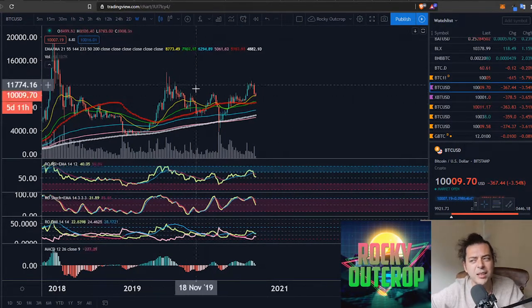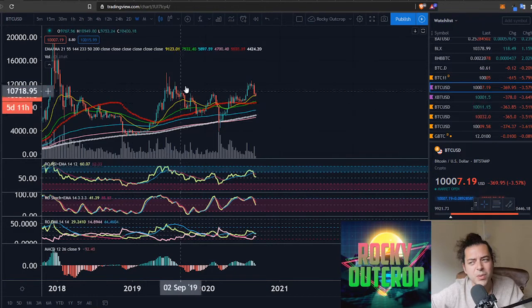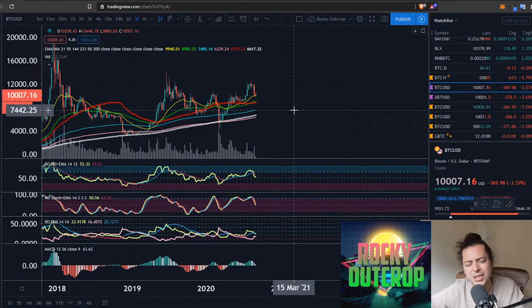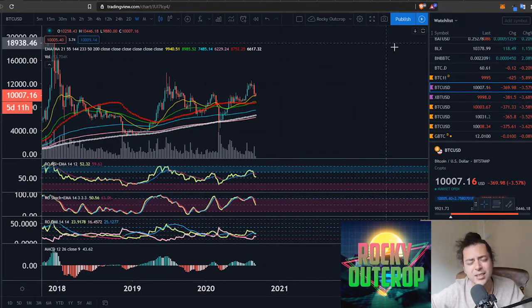And then the same thing again here whenever we did it in 2019, and if we were to do the same thing again here, then that would be the same thing again here, of course, right? And that of course doesn't go well with people who look at stock to flow models and stuff like that, who don't really trade. And what I want to underline again is that this is a trading channel.